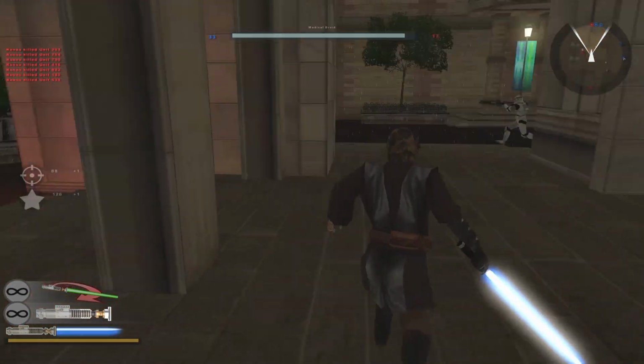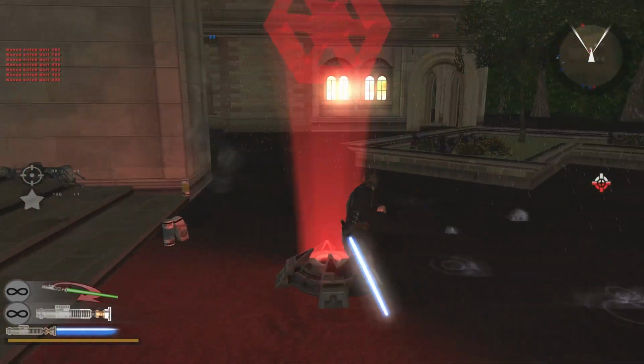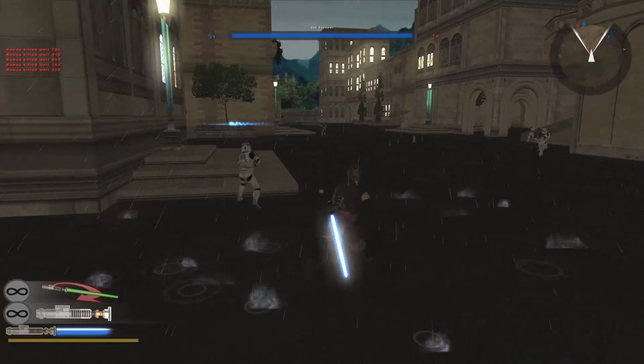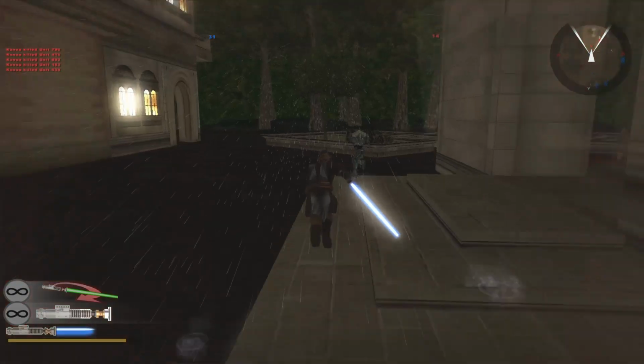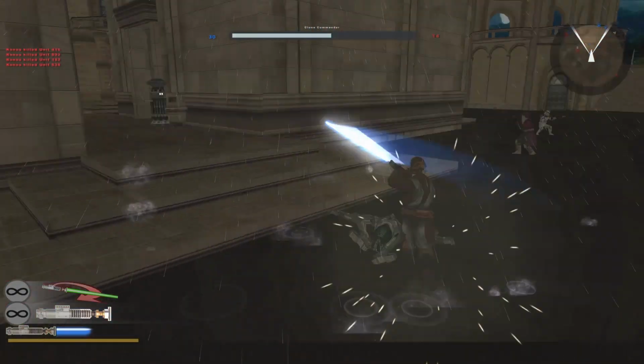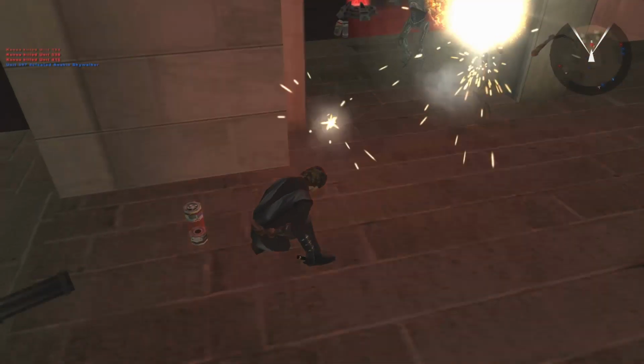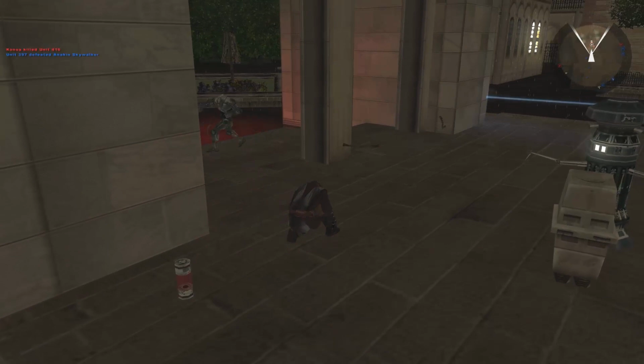Exhilarating. That's another command post under Republic control. They're losing reinforcements. Keep it up. Sniper, get down! You don't need me here anymore. I'm off to more important battles.